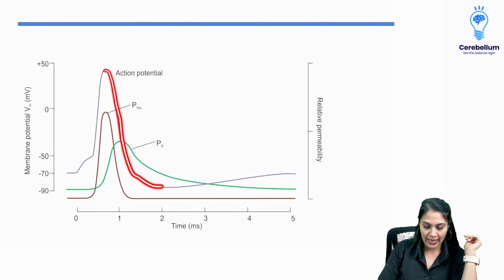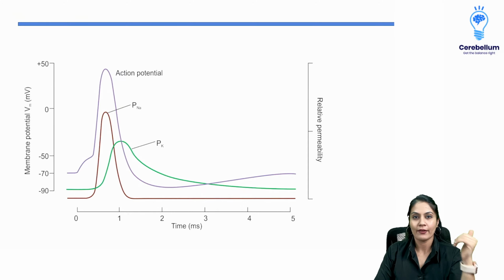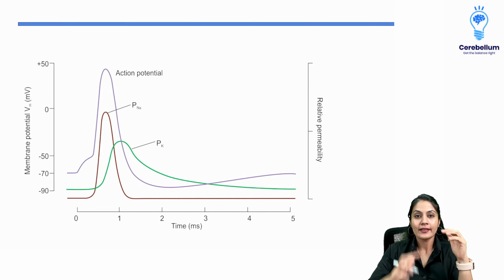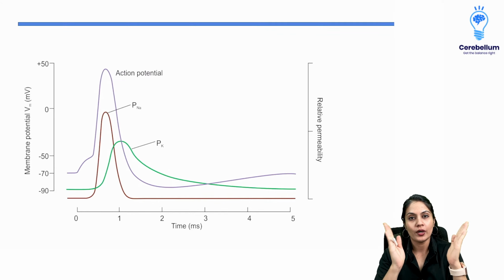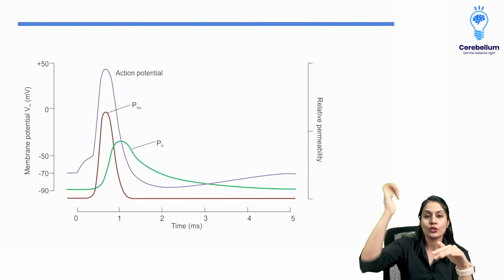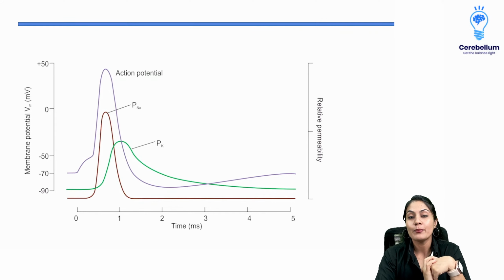And please remember, potassium are Kachwa channels. K for potassium, K for Kachwa. That means tortoise. They are very slow to open, and they are very slow to close. Now, while they are closing, what will happen? More and more potassium is going to rush outside. And because of that, of course, there will be slow closure.